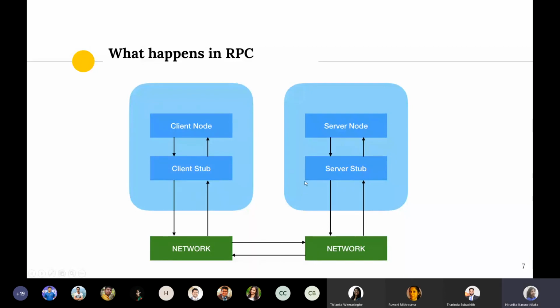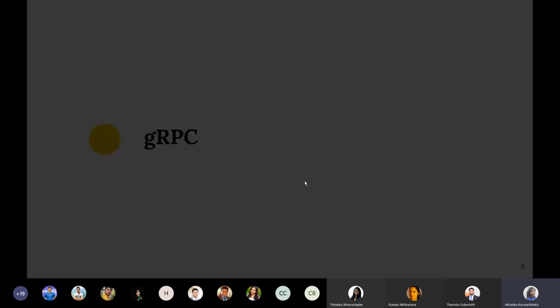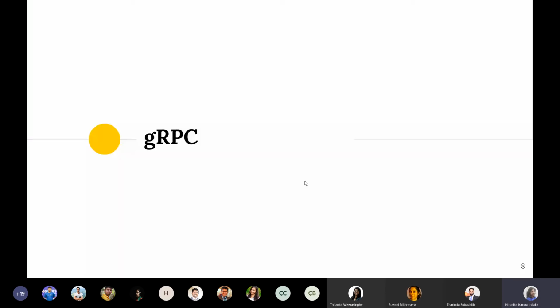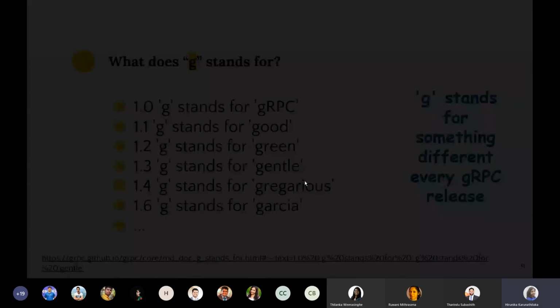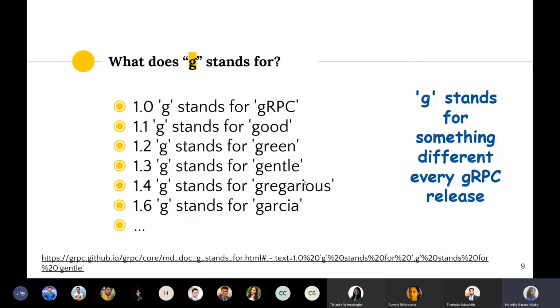So let's move to gRPC, which is today's topic. So we'll see what gRPC means. In this term, what does G stand for? If we go to the link below, you can find a number of terms that G stands for.